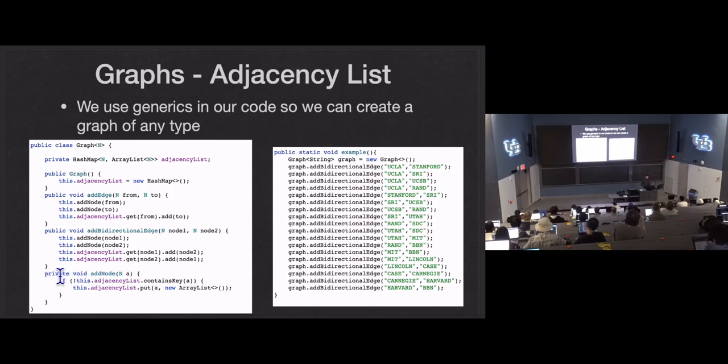And notice this actually came up in the other lecture, so worth mentioning, I suppose. But add node is a private method, meaning I don't expect anybody from the outside world to know or care that this method exists, which is an example of encapsulation. I've had a few slides earlier in the semester, but worth repeating what encapsulation is. Encapsulation is where we're hiding the details. Nobody needs to care that I have this add node method, or necessarily that I even use an adjacency list to represent my graph. Those are implementation details, not important to the caller.